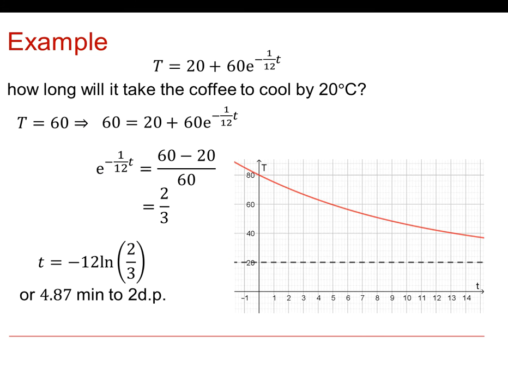We can show this on the graph. Obviously, you could make that quite accurate if you wish to. And we should note that the long-term behaviour in terms of the coffee temperature dropping is that it will cool down to the limit of the room temperature at 20 degrees C. So that line T equals 20 will be the limiting asymptote on the graph.